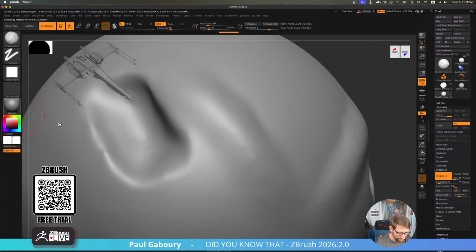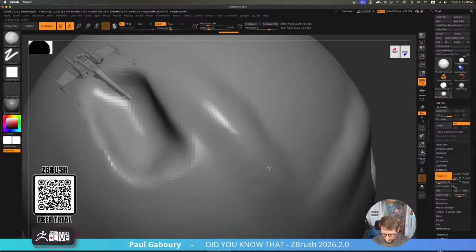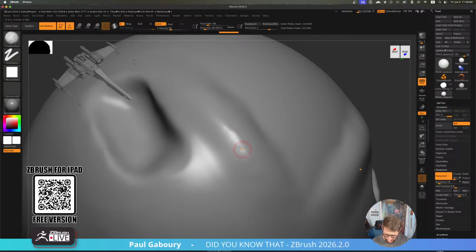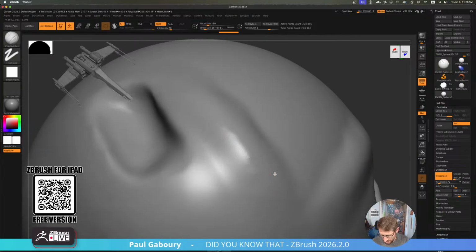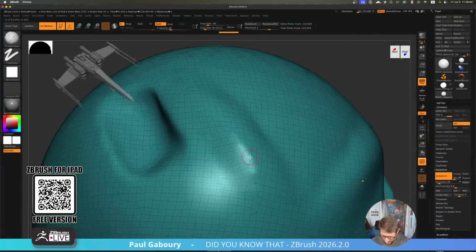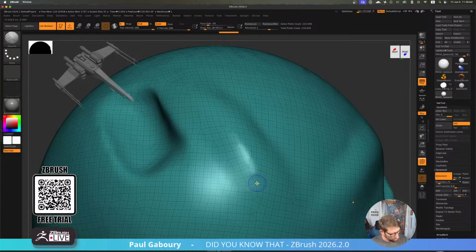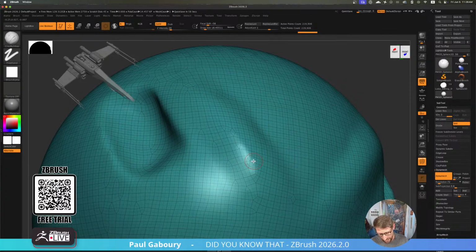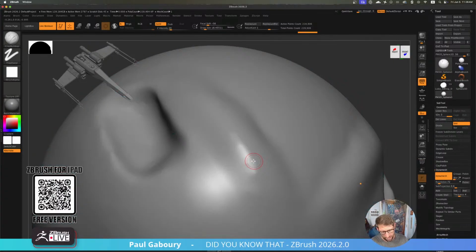I don't know how well you guys can see it. Let me see if we can switch. Okay, there. So you guys can see that, right? Right along here, specifically, as I rotate, you can see little bumps. And if you look, that's because you can see triangle, triangle, triangles, right? Triangles do not divide as nicely as a quad. This is why you'd want to be all quadded if you can. When you're dividing, you'd want to stay away from triangles as much as possible.